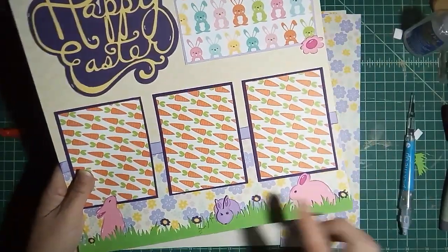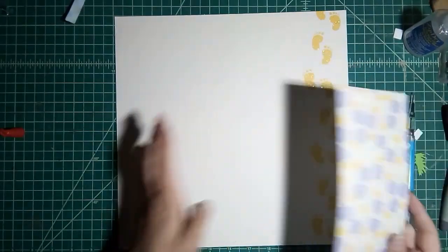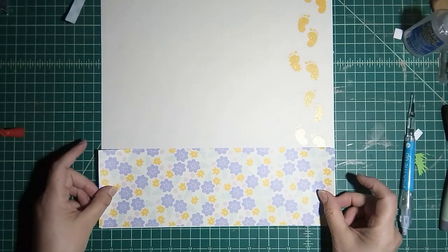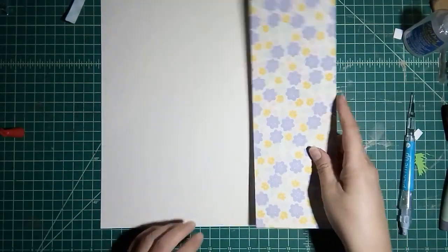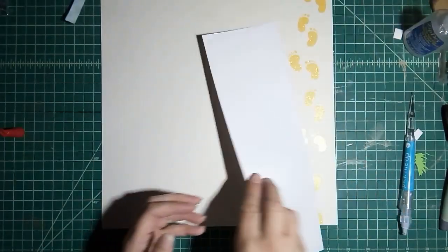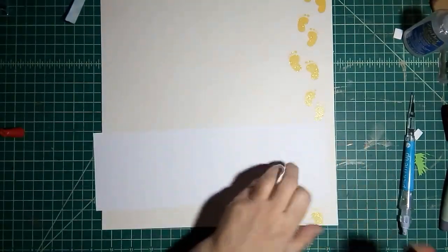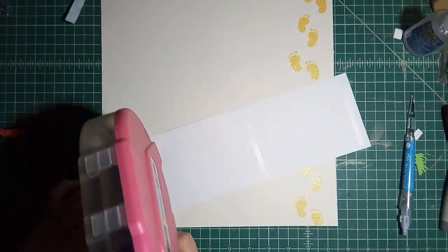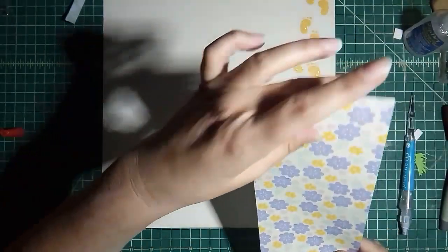And then I've got this floral paper down here that I am going to put over on the right hand side. Now the reason I'm not putting it down like this is because they are not two cohesive layouts. So by putting it off to the side, it divides them ever so slightly, allowing me to separate them if I ever wanted to, but definitely showing that they are two different days when you look through my album.